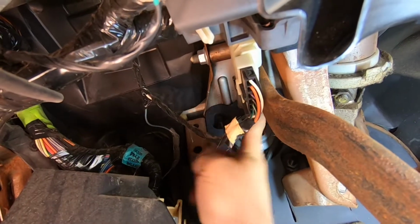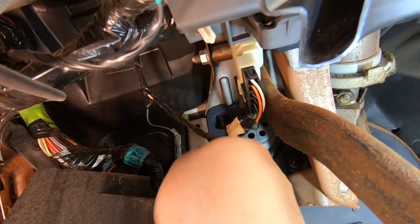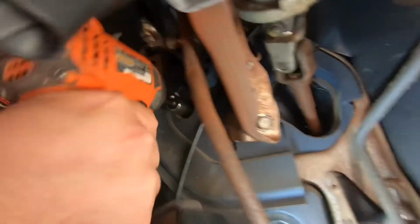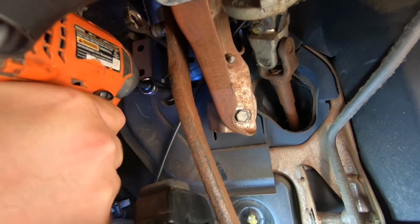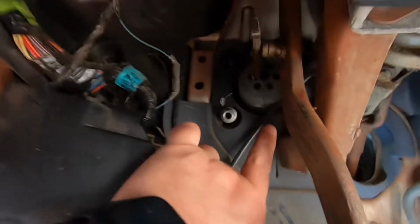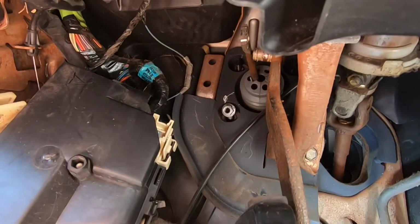And then the booster shaft, you just put it on the side, and then basically just push it out, and that's basically it. All right, let me see if I can get all of my tools and start going on it. And then we're going to take those nuts out. Let me see if I can get in there. Take them all out. There's 1, 2, 3, and 4. There's one over here on the top, one right there, and then one on top of it. Let me just get it out real quick.